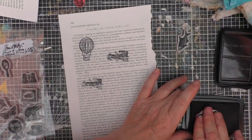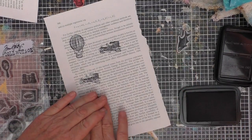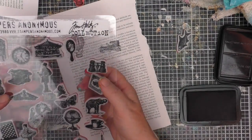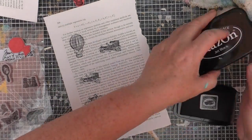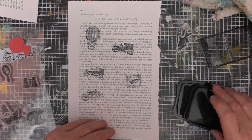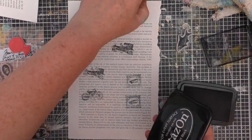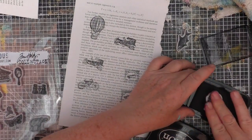A motorbike. And I'm just going to put a different one on each little banner. Got this one, it's like a stamp with an aeroplane on it, and then I'm just using the back of my Stazon ink just as a little stamping block. Again, wasn't too happy with that one, so I stamp it again, and then I use the globe. I couldn't find it. I was looking everywhere for it, and there it was, stuck at the top.